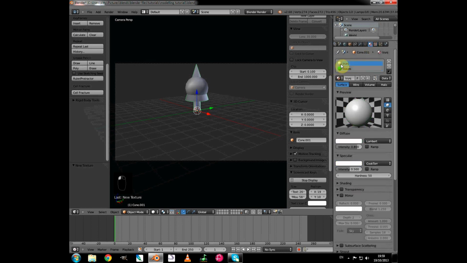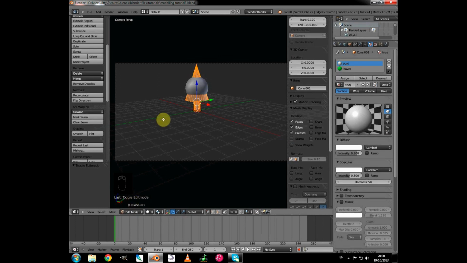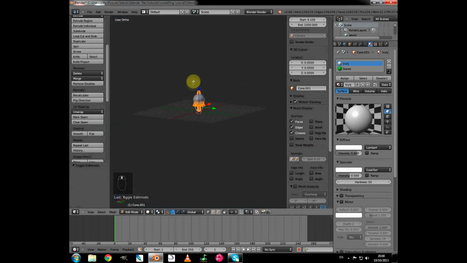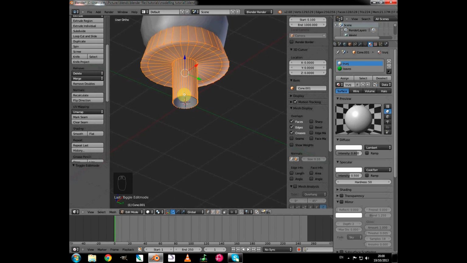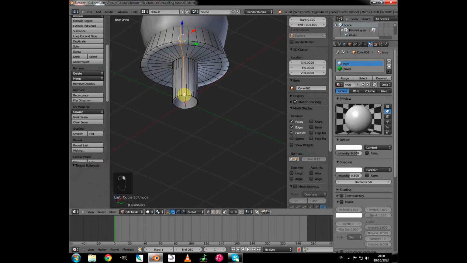So with the trunk selected, trunk material selected, we'll jump into edit mode. Select that ring by pressing Alt and right mouse button. Ctrl plus to select the whole of the object.